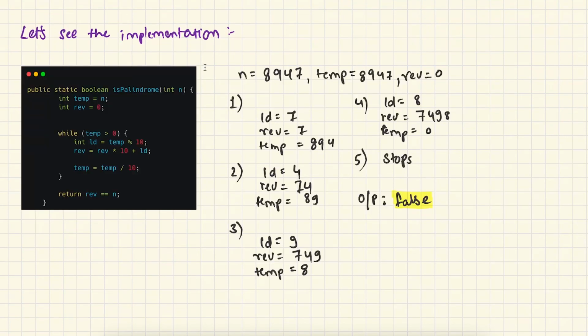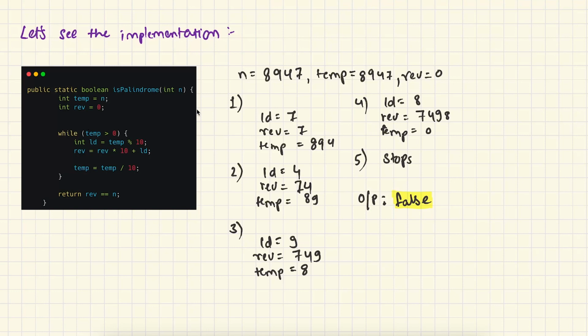So here we have a function. The name of the function is palindrome and this function takes n as an input. What we are doing in this function is simply storing the value of n in a temporary variable. Why are we doing this? Because in each iteration we are removing the last digit and getting the last digit, so we want to keep our n intact. We do not want our n to change because in the last step we want to compare the reverse number with our original number. That's why we are storing the value of n initially in the temporary variable.